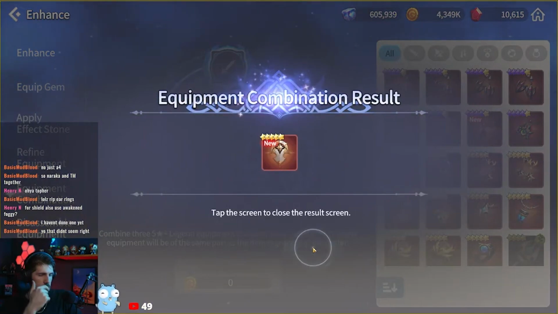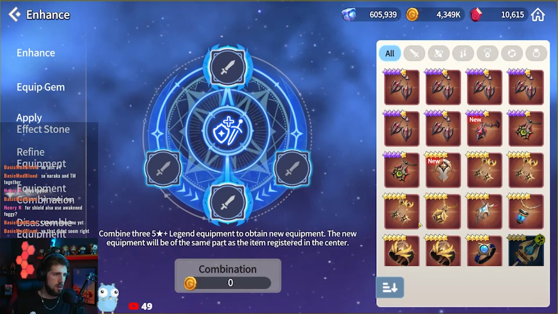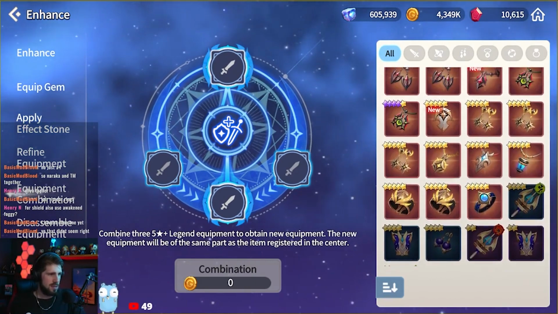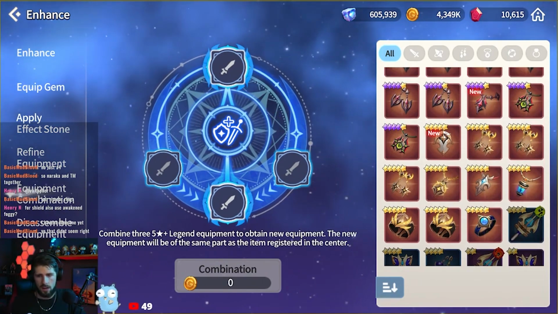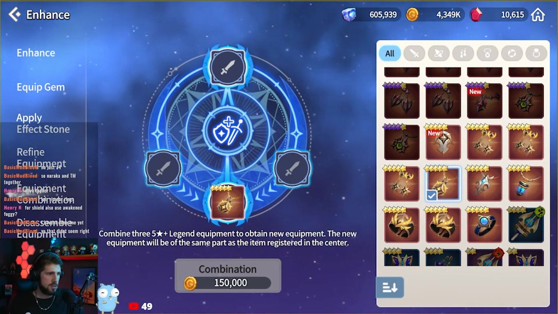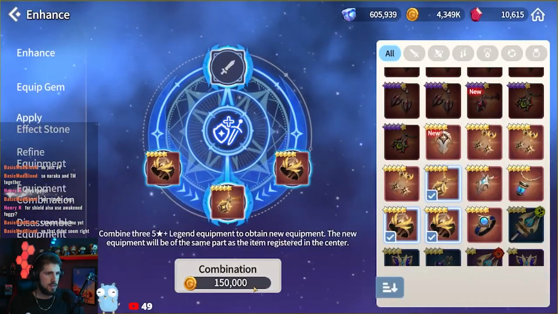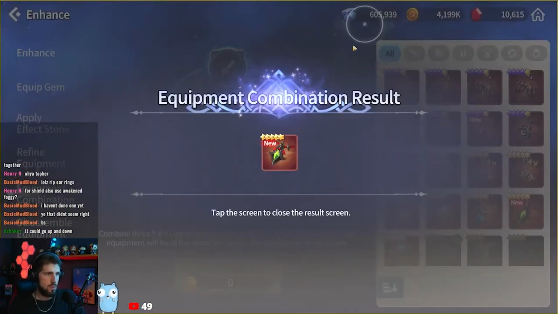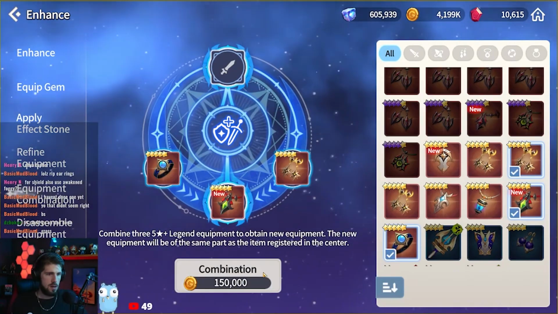Okay, so it gave me a sub-weapon. But it could be a completely different summoner, too. Yeah, that's kind of dumb. I guess in theory it could go up and down. So if I put this necklace in with these bracelets, in theory could it go up in stars? In that case, it didn't.